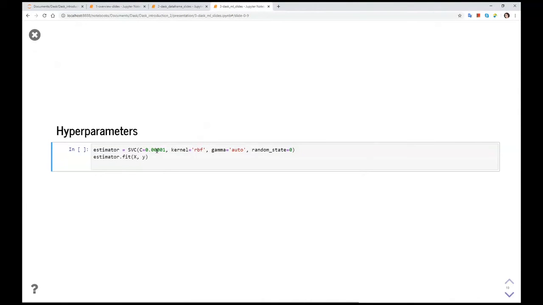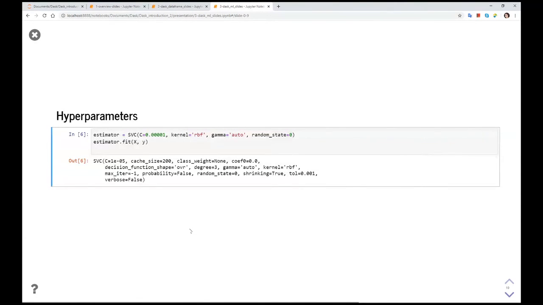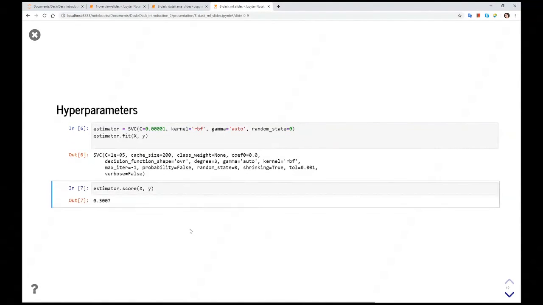So if we try using a different parameter value for C here to do the same fitting on this dataset, and then we check the accuracy score, as you can see, you get a worse score here. So the values used do have a strong impact on your model's prediction performance.